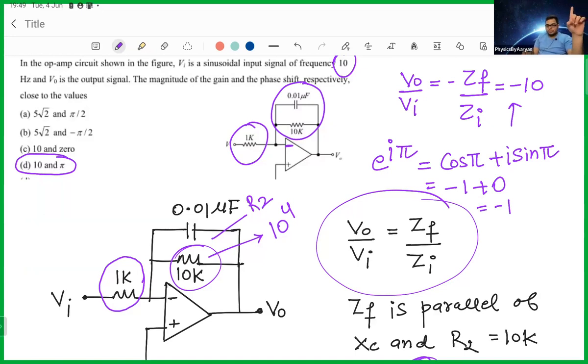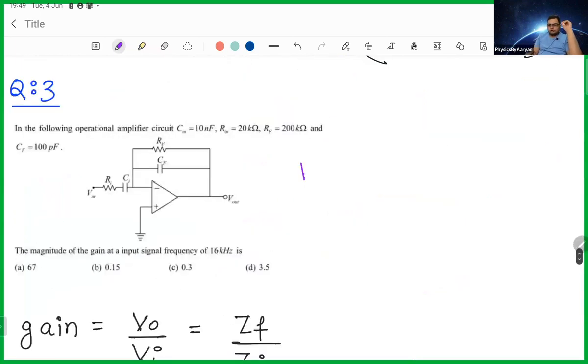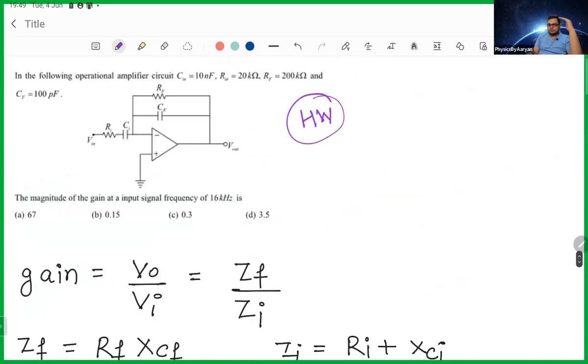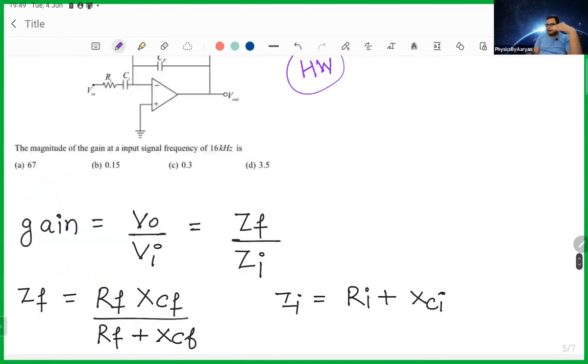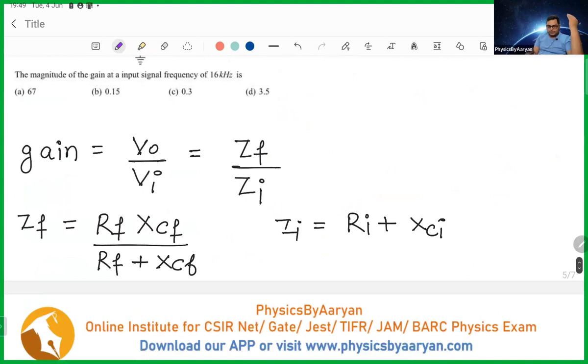No, it is not pi in every case. In the next question, it is not pi, and you will see why. So this is your second question, and the third question is your homework. Actually, you do the maths for this. The fourth question I want to go through, and these all are CSIR NET PYQs. CSIR NET PYQs ask similar kinds of questions again and again. So I have summarized all of them together, and you will enjoy this.